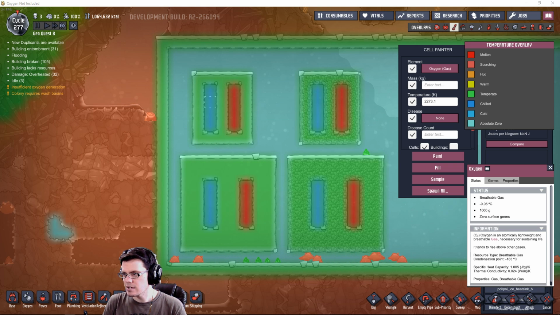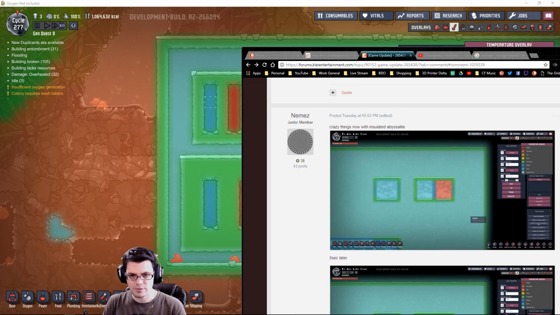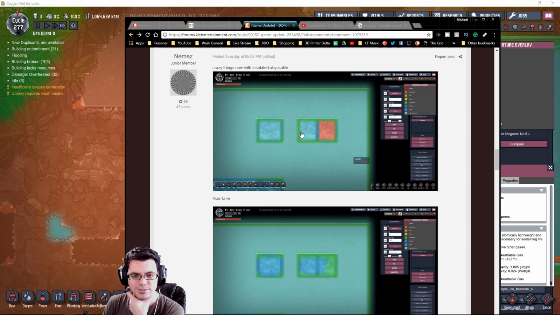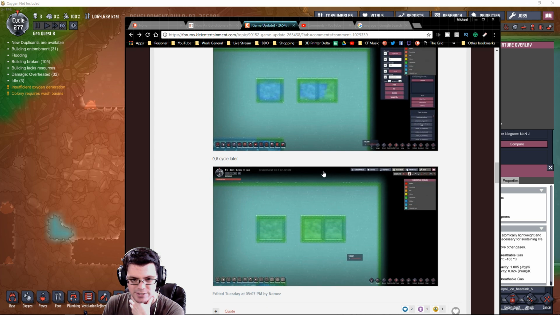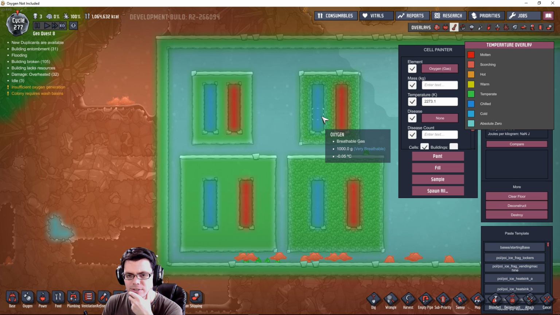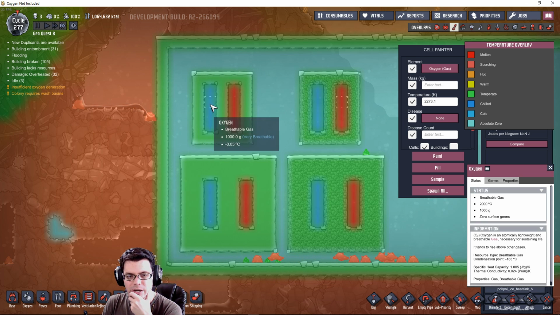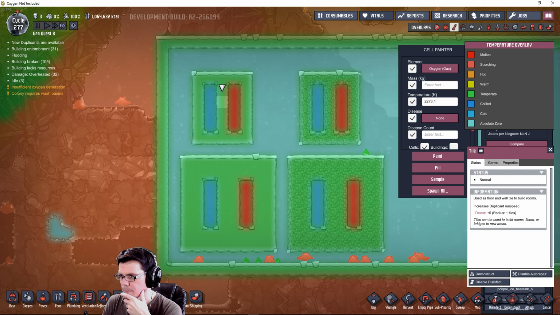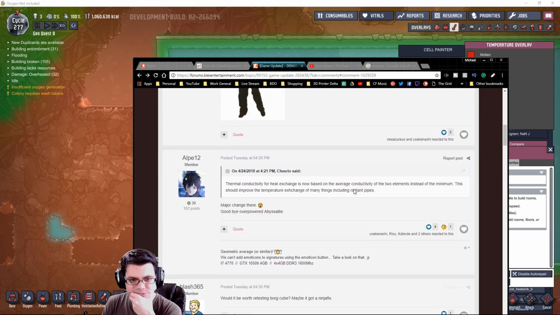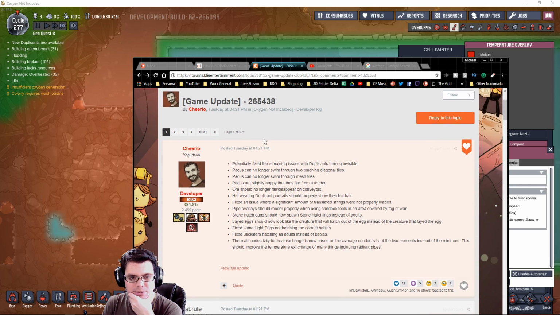Now this was based off a post I saw over here, right? If I can get it on the screen. Crazy thing now is with insulated abyssalite tiles, you can see this, and then it was transferring across. Now I am running the most current build of the game, and it looks like they may have changed the way the abyssalite was working there. Matter of fact, let me go ahead and look at the updates. See if there was another patch after this one.